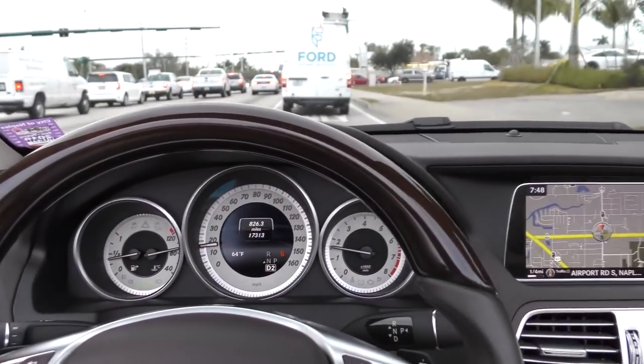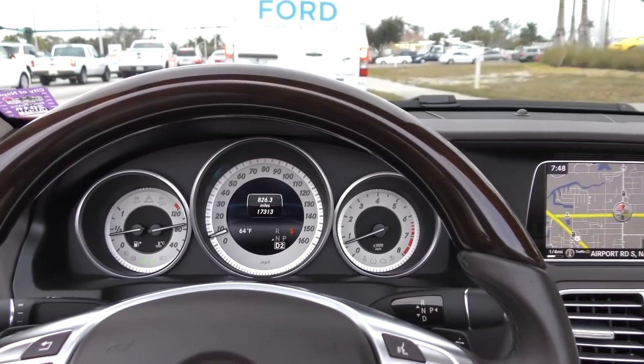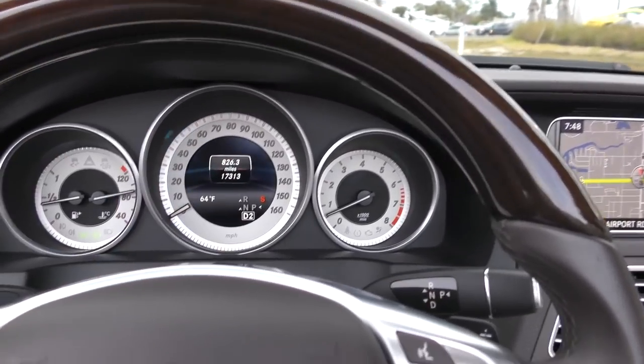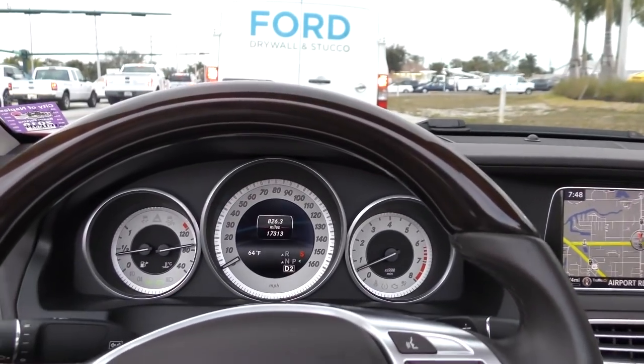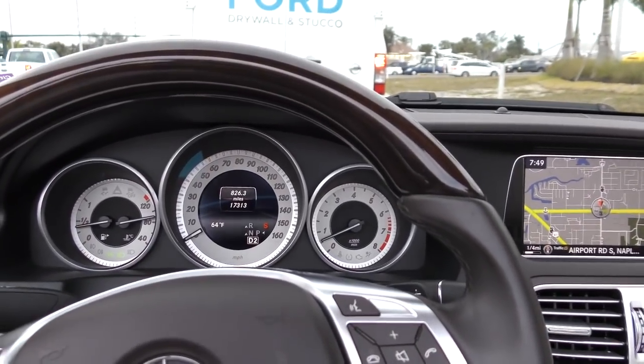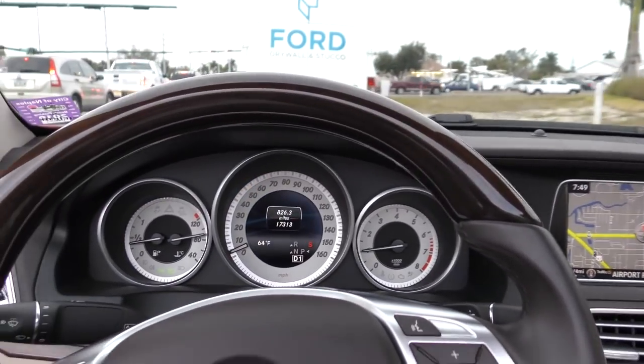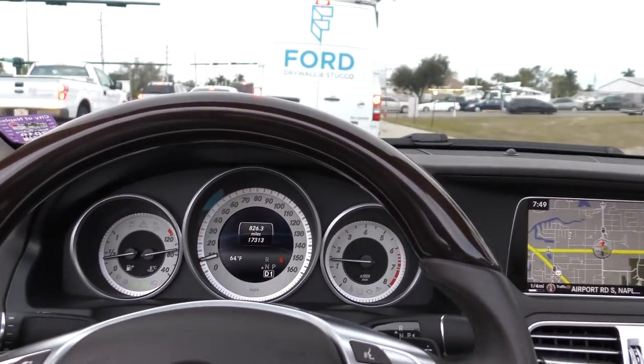Nice instant torque from that twin turbocharged 6. And looking in the camera, I can see it looks like the display is flickering a little bit. I don't know if that's showing up the way I think it is. If it is, it's just a trick of the LED refresh rate. It's perfect and stable. There's no flickering at all. Sometimes the camera just makes it look like that.